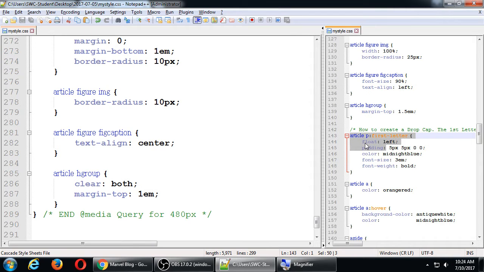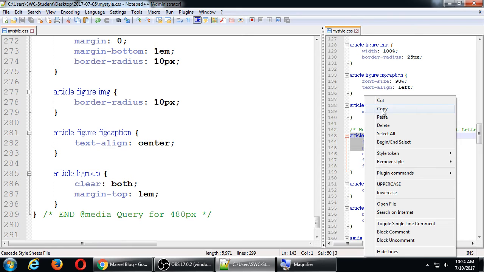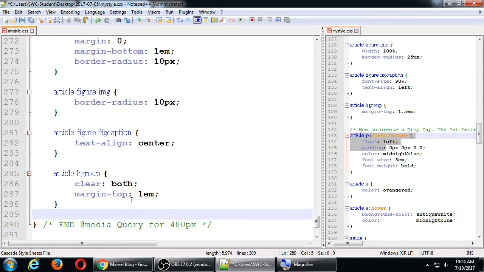But there's no way to select elements that are not contiguous. Have you ever noticed that? You can only select elements that are right next to each other. But I want first letter, I want padding, and I want font size. But there's no way to select it. So the compromise is I have to select this much, for example. To remember to close that curly brace.